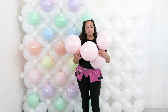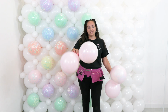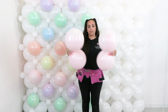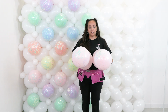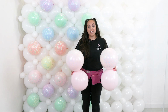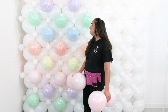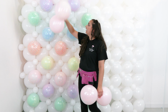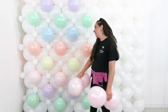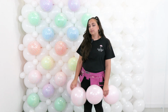So we're using Sempertex Pastel Matte Pink, and these ones that we've double stuffed on the front, there's no need to waste on the back, so just keep the back plain. The ones on the front we're going to use the Sempertex Crystal Clear Pastel Matte Polka Dots, I'm going to call it, or confetti, one of the two, take your pick, double stuff, and I think it adds a really nice element. So we've gone pastel matte range throughout, so pink, lilac, green, blue, melon, my fave, yellow, and then the same, just repeated the pattern down as it goes down.